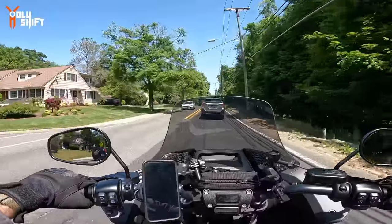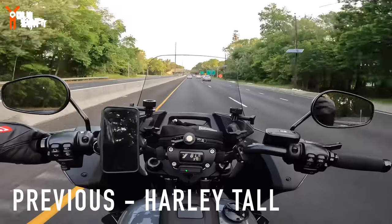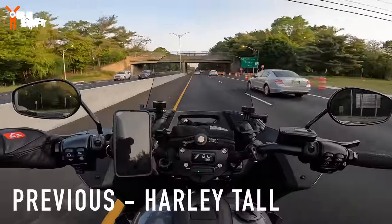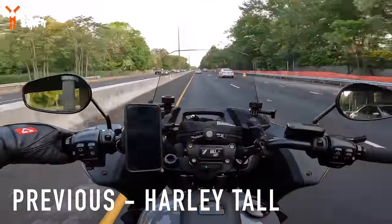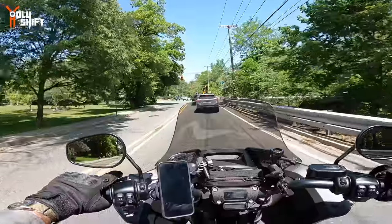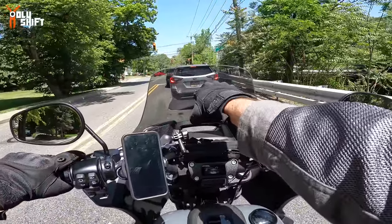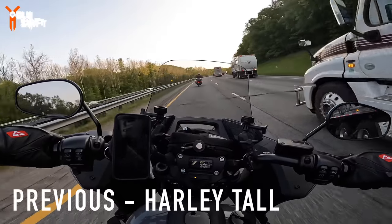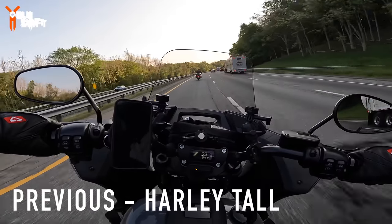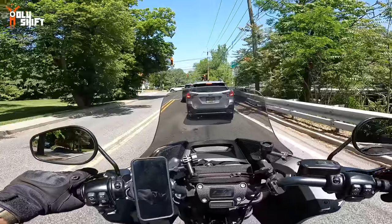So I went with the Harley tall windshield, which is a 10 inch clear. It's almost completely clear. I'll show pictures over here. And I gotta tell you, that windshield served me almost a year. It was great. Even the fact that sometimes when I was looking through it, only I'd say 10 yards ahead, I can see easily. And no distortion whatsoever. And even the camera sometimes was able to pick up visuals through that windscreen.